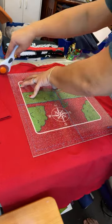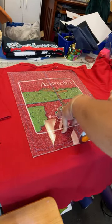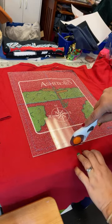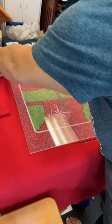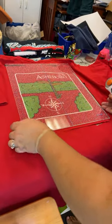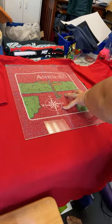safety pin, so that's why I'm just going to go ahead and cut through both of them. It just makes it easier, it's time saving. I'll show you guys here. Oh, that's why, because it's on the edge. I'll show you guys here in a second how to do the half block.